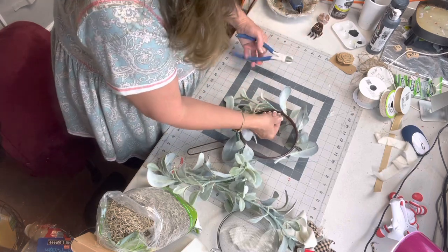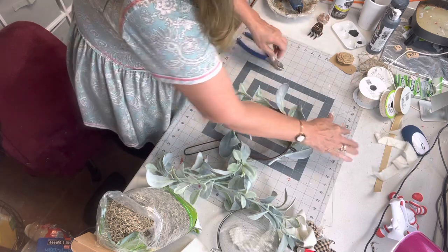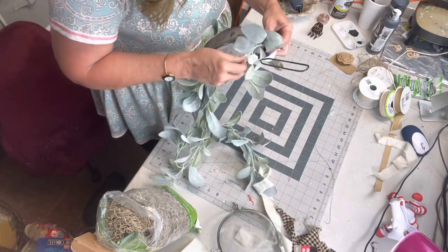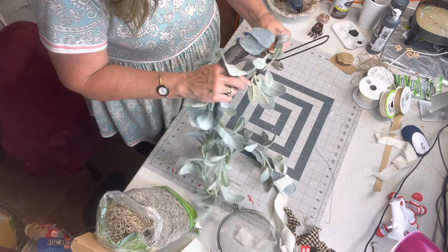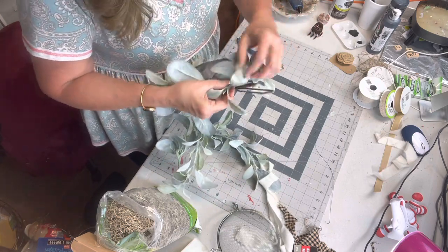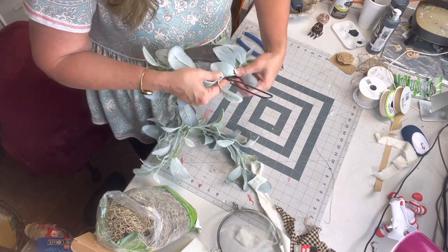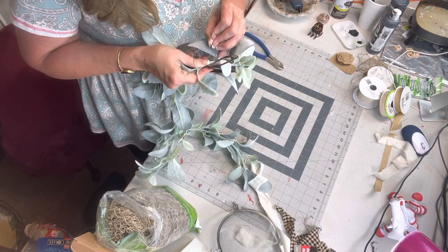You can make these look shabby chic, you can make them look farmhouse — you can make them look any way that you like. Dress them up, dress them down. We're going to put a tea light candle in it, we're going to be using some Spanish moss, and I'm going to put a hang tag on it. I'm just going around trying to get these leaves where I want them.